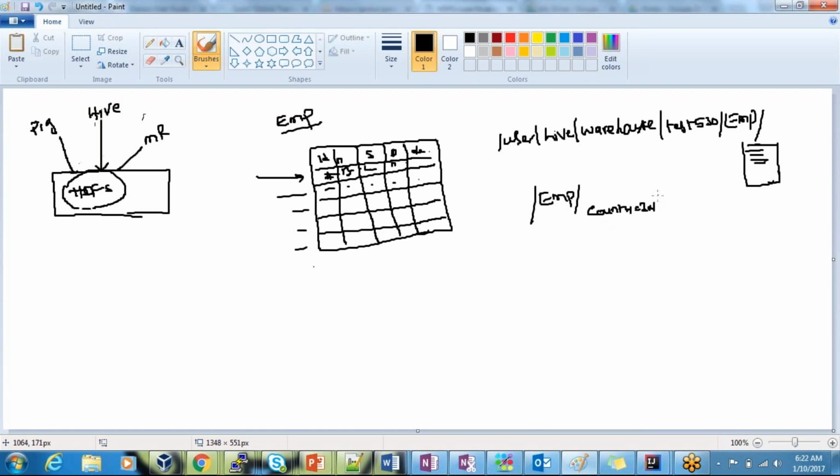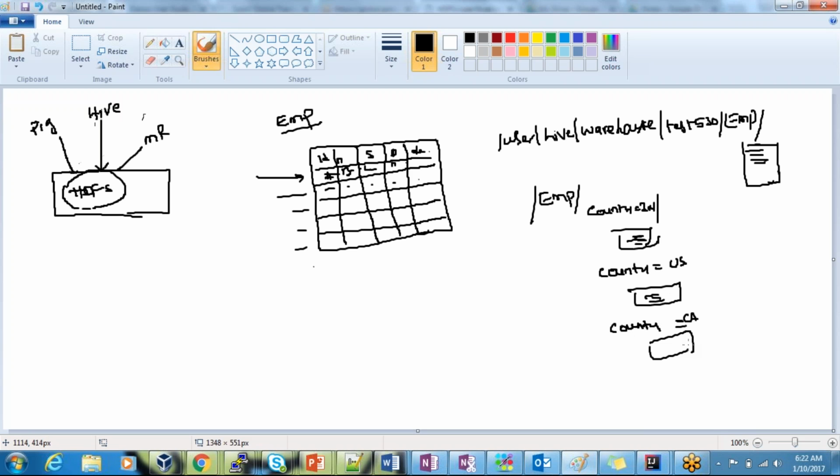This is also a folder, and in it you have an India file. Now country equal to US: you have only US records here. It is a file. Country equal to Canada: you have only Canada files here.